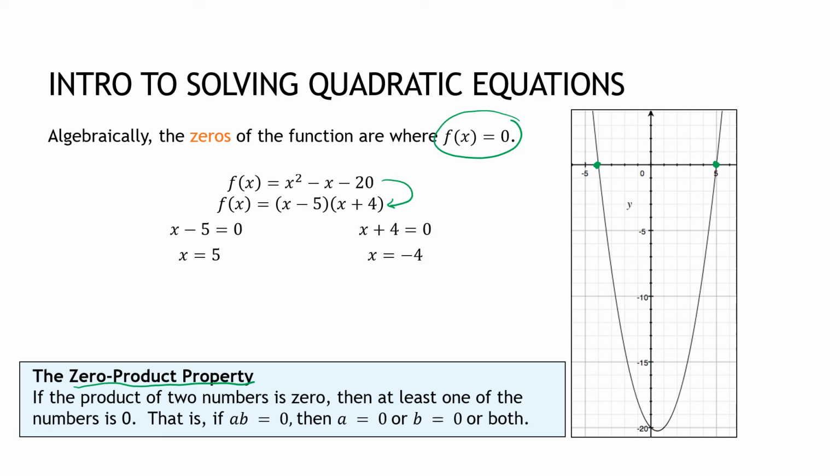And the zero product property just says if you have 2 things that are equal to 0, which is what I have, remember I said I want this to equal 0. If I have 2 values that I'm multiplying to get 0, at least one of those values has to be 0, which means I'm going to set each of the binomial factors to 0 to solve, which means x is 5, x is -4, which I already knew by graphing, but we're going to talk about in the next video how to go from here to here.